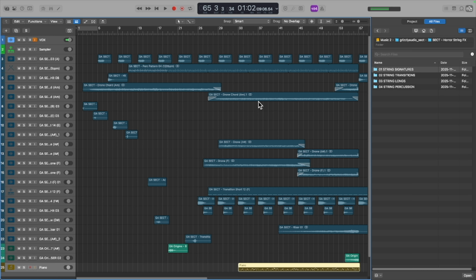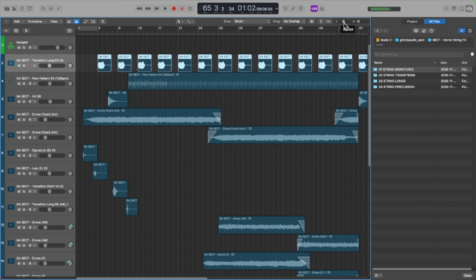Absolutely thunderous sounds. I mean, you could add effects and compression to those if you want, but they're good to go. What I did was just drag in a bunch of stuff here and a lot of copy and pasting going on. Let's just play a couple of tracks at a time here. Let me open it up here so we can see what these are. So we got a transition long 3.